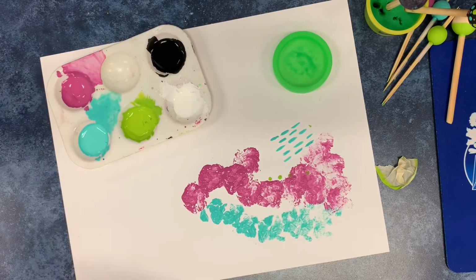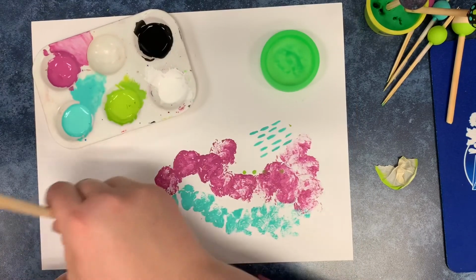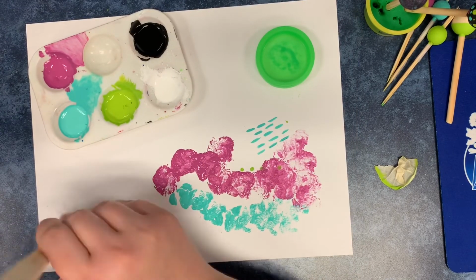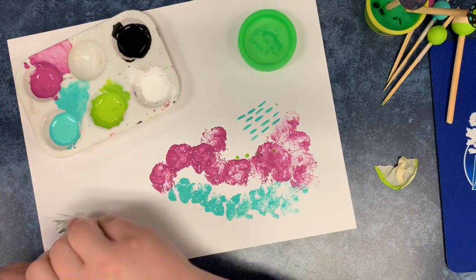Obviously, I didn't have a toothbrush at the library, but we did have a firm bristle paintbrush, so I went ahead and used that. You definitely want something that's firm enough that it's not going to just completely bend over when you press on it with your finger. So I'm softening at the ends just a little bit here.